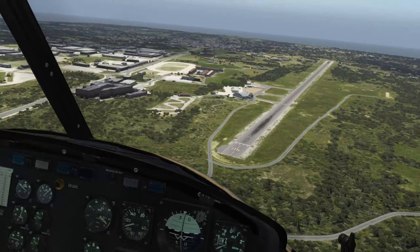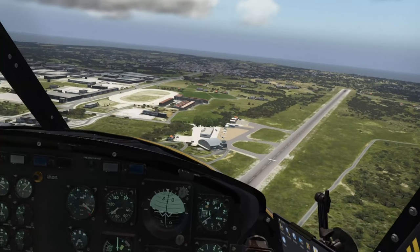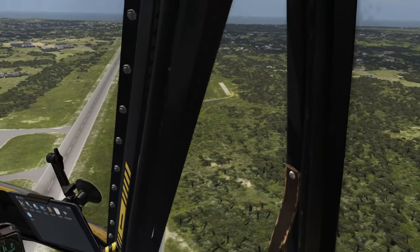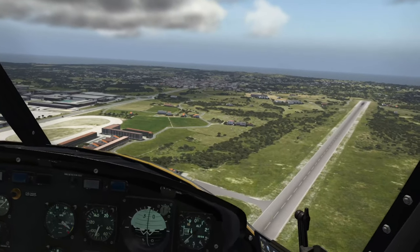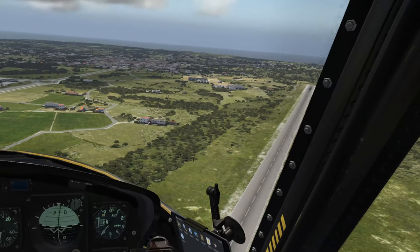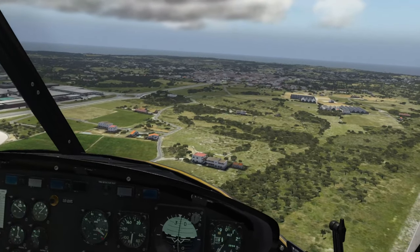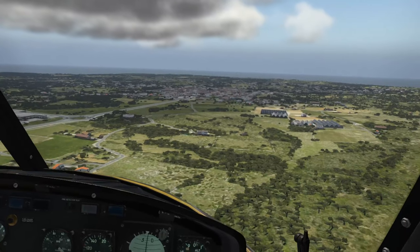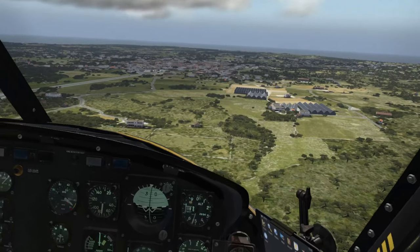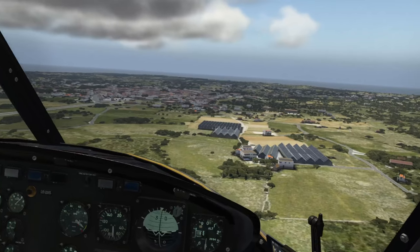Alright, so we are back at the airport and we need to line ourselves up properly. Once again, we'll slow down and trim ourselves up a little bit so we're not flying all over creation. One thing I should mention: if you have any cargo, whether it be a man in the little hoist or a basket full of stuff that's off to one side, remember, it will affect your center of gravity and you will need to trim to compensate for it. Otherwise, you could put yourself in a death roll.